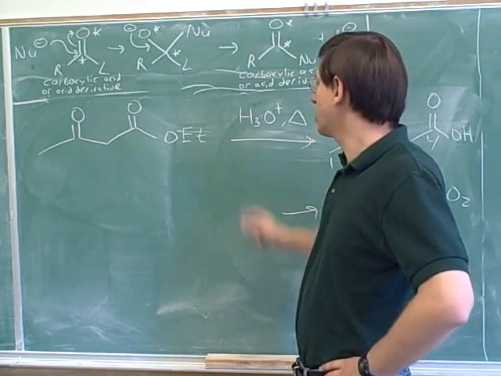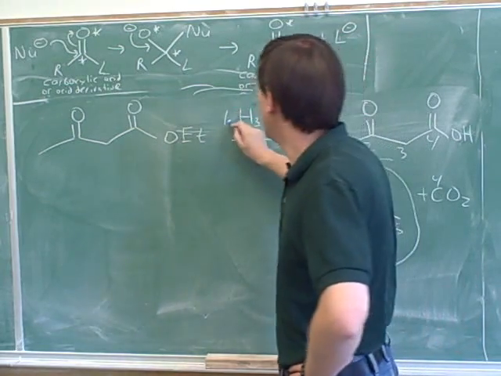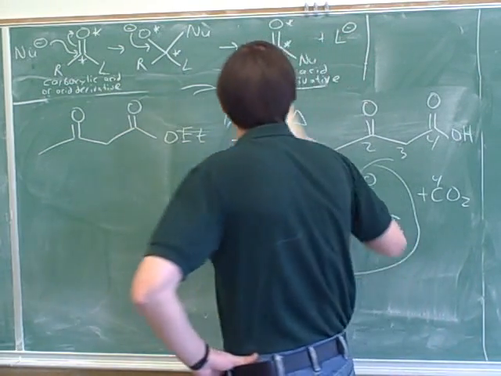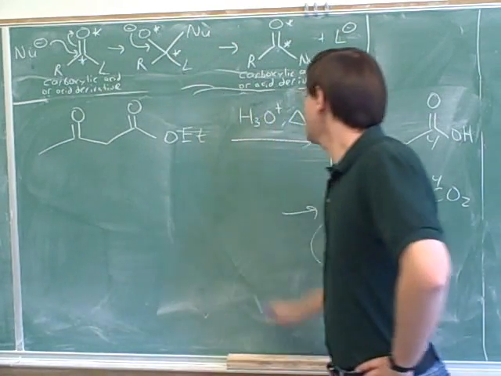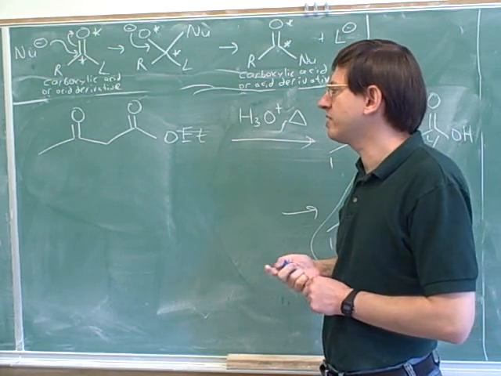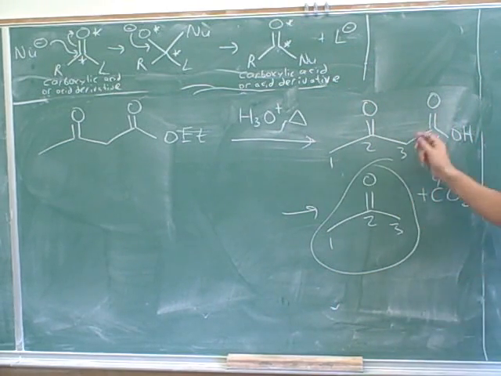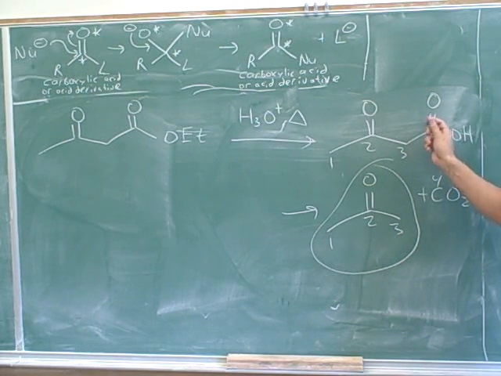Now, by the way, notice that this is only one step as far as putting in the reagents. You don't have to say 1 and then 2. You just say H3O+, heat, and then all of this will happen. This is very frustrating to students because they tend to stop too soon. A lot of people get this far and then they congratulate themselves and go on to the next problem. They don't realize that the heat is going to do the decarboxylation.